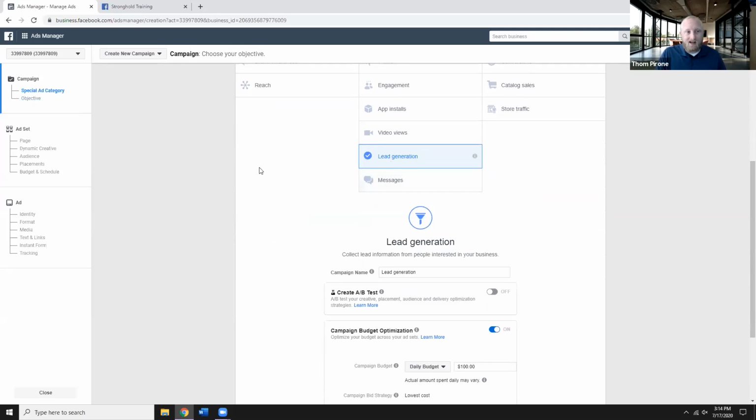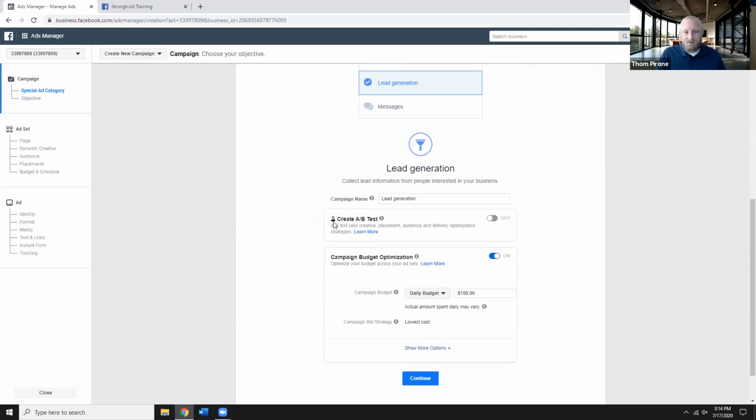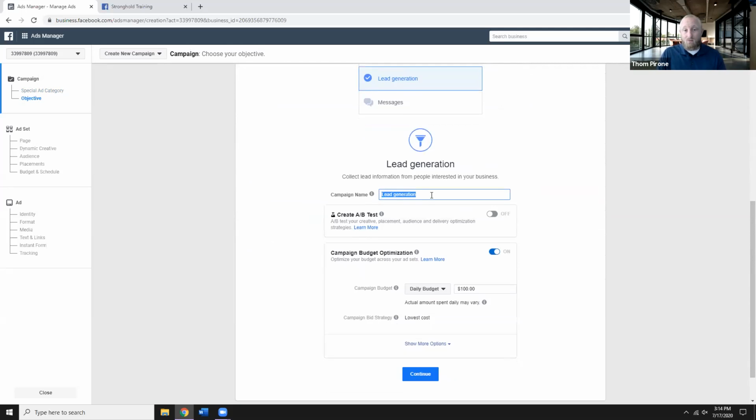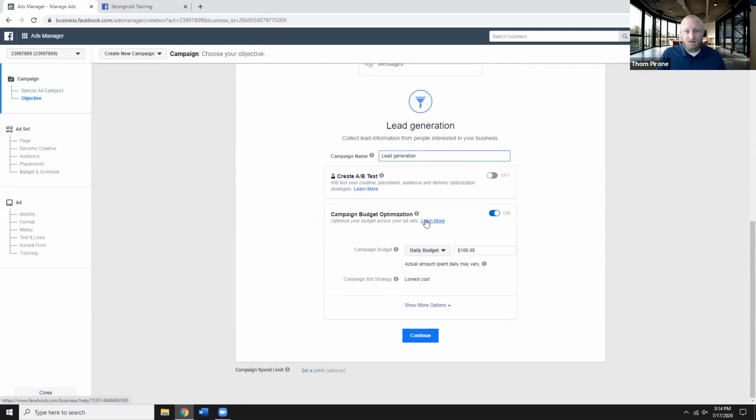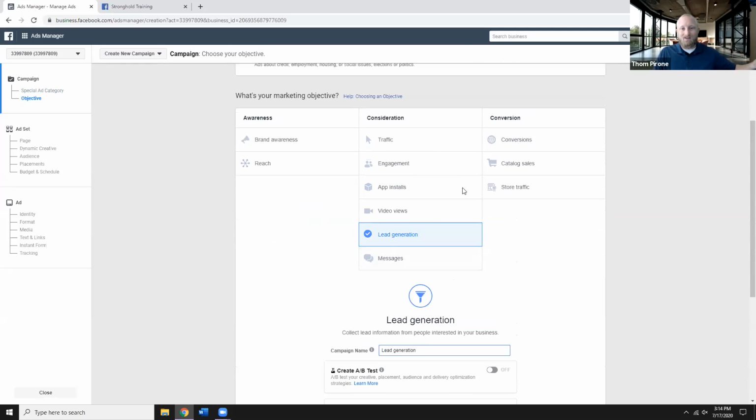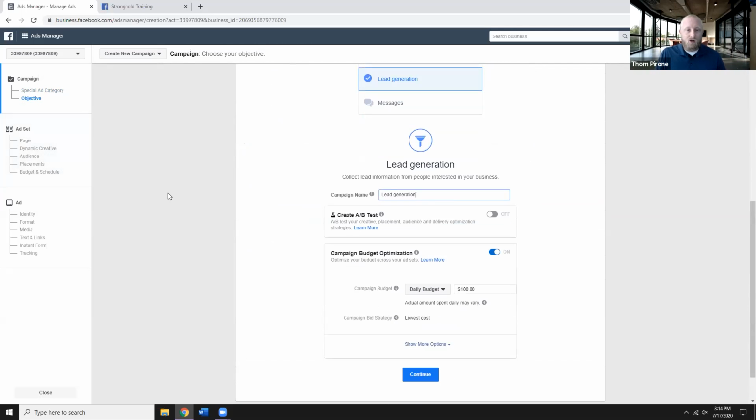The minute I click that, I'm still in campaigns. It's going to have me name the campaign. We're just going to call it lead generation today. And then it asks for me to set a budget. Now, with all those other categories, all those other types of leads, your budget usually goes with your ad set, your audience. So you can have multiple budgets for multiple audiences, not with the lead gen ads. The campaign has one budget.